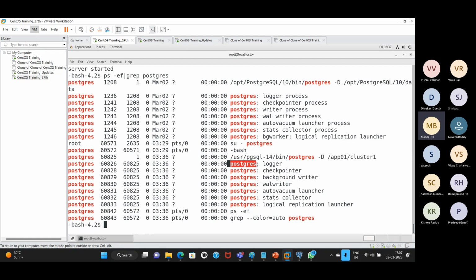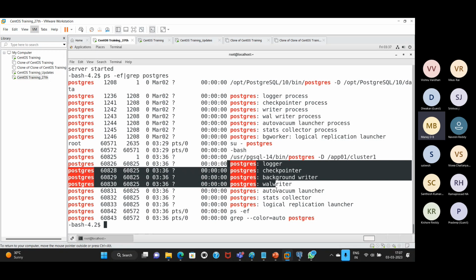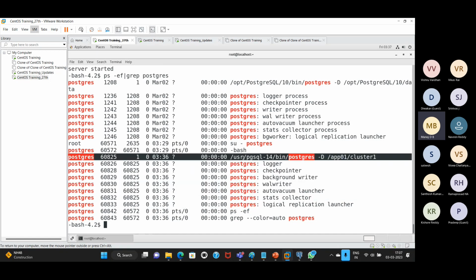And the remaining ones you are seeing, logger, checkpointer, background writer, wall writer, auto vacuum, stats collector, logical replication launcher, are all background processes for the main process. I will tell you the use of each process in the architecture.